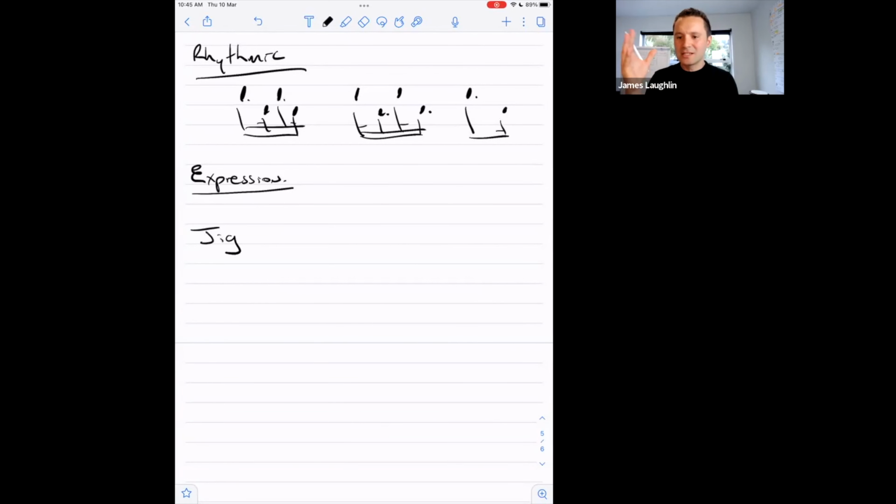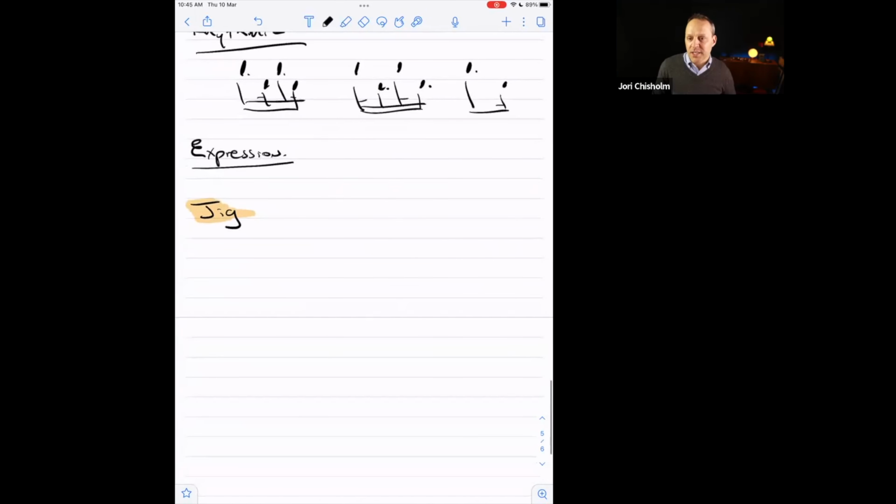And then jig. So we'll stick with 6/8 jig for now. There's also 9/8 and 12/8. But if we just stick with 6/8, the most common, I would say. Yeah, so 6/8 notes per bar, clustered in groups of 3. So you're going to see 2 groups of 3/8 notes. That's really the foundational building block of a jig.